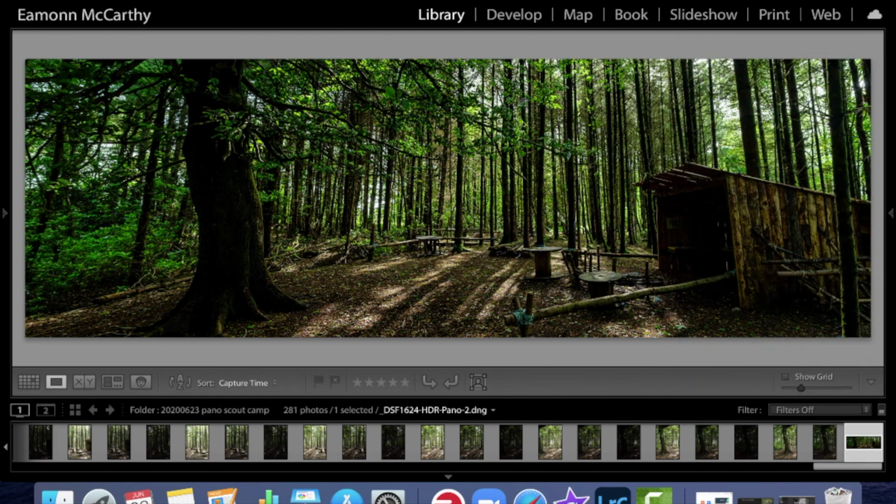And if I take it into Photoshop, we can actually see what size it will print to. But I think that's quite a nice picture, given the circumstances in which it was taken, and given the fact that it is a panoramic picture and HDR, both done at the same time in the computer. I think that's quite remarkable, and that's one of the features of the new Lightroom.